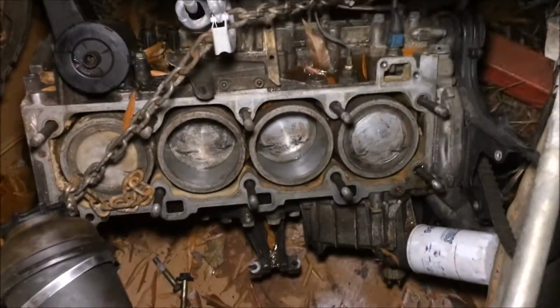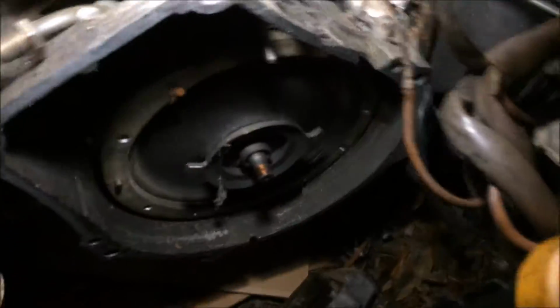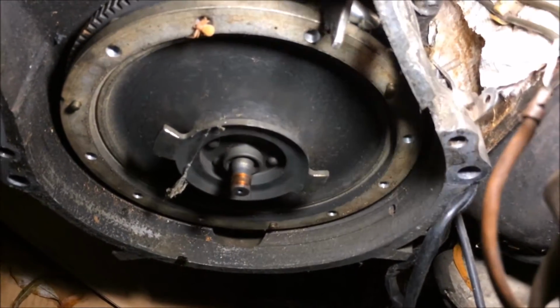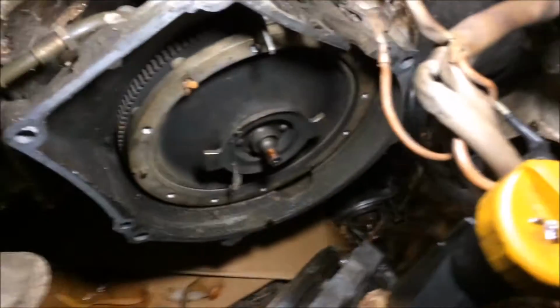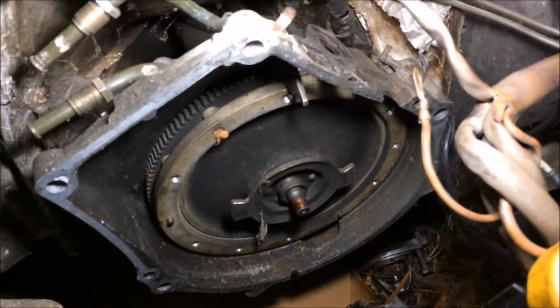Yeah, I thought I'd give you a look here. I got the engine sitting on the ground. Here's that flex damper that you see in automatic cars. There's a snap ring right down in the center of that, so you have to undo that before you can pull the bell housing off. It looks to be in good shape. Probably would have went for many years, but whatever. I'm gonna put a clutch in.